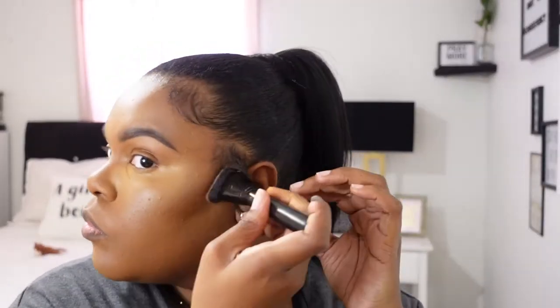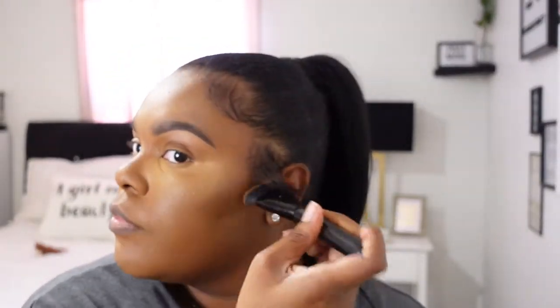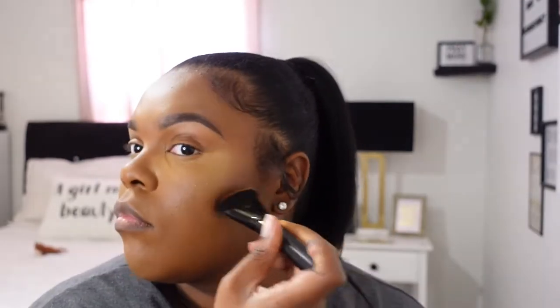Now I'm gonna blend out that cream contour right here. And as you can see, I'm not bringing it all the way in. I'm keeping it right on the sides.